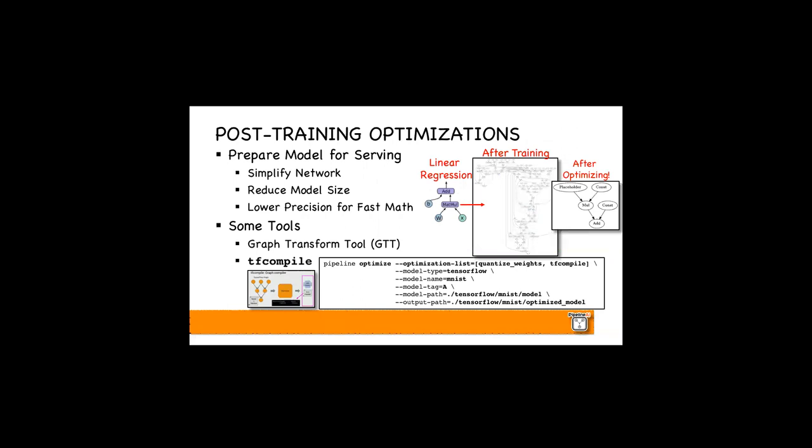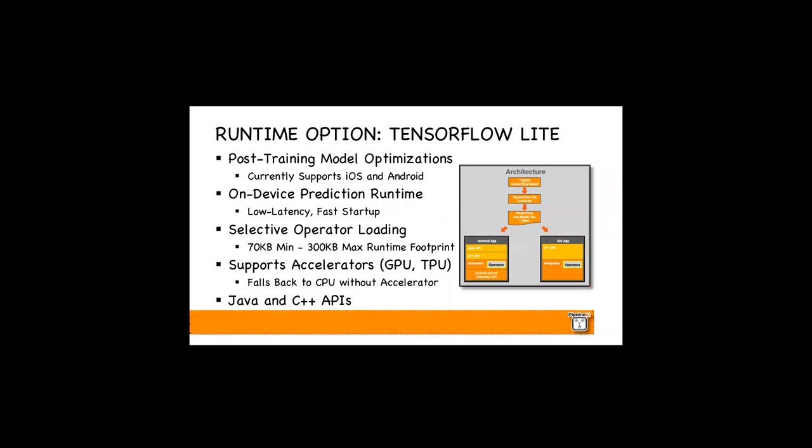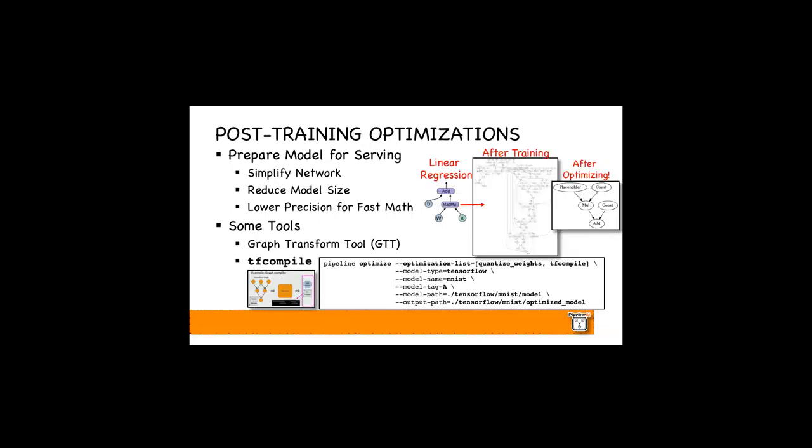There's another thing called TF compile that's kind of this mysterious thing that has now bled into what's called TensorFlow Lite. But let me step back here. This is a binary that, if you build TensorFlow from source, you'll see. If you just do the pip install, you won't see it. You would point that to your graph, your neural network, tell it which node to start at and which node to end at for the output, and that's your prediction. And TF compile goes through and plucks from the TensorFlow runtime just the bare minimum.